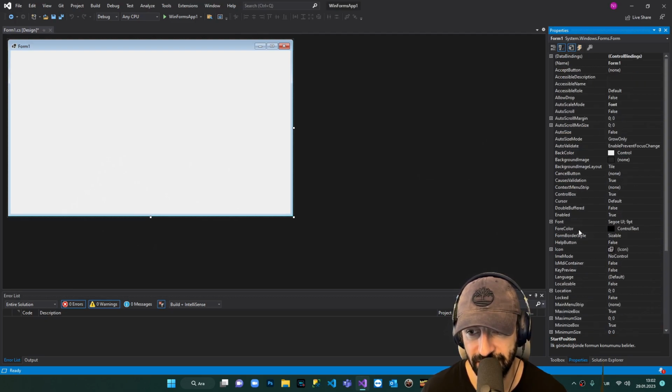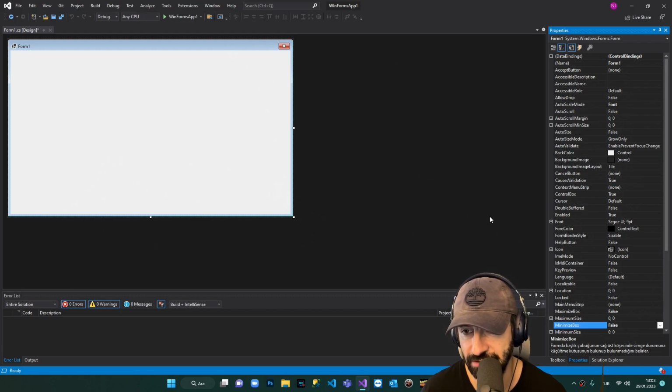I don't want it to be in any other position inside the parent screen. And from here I'm gonna choose minimize false and maximize false. Those are gonna be false by default, because I don't want the form to be resized while my project is running. And from here I'm gonna say form style.